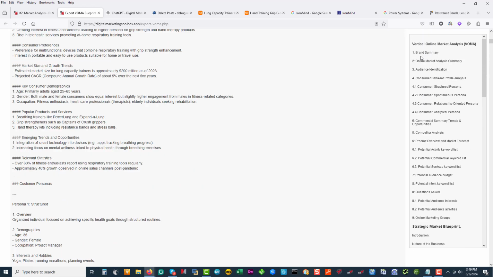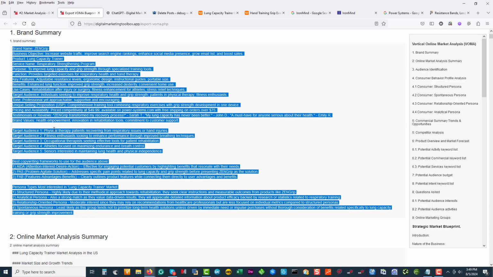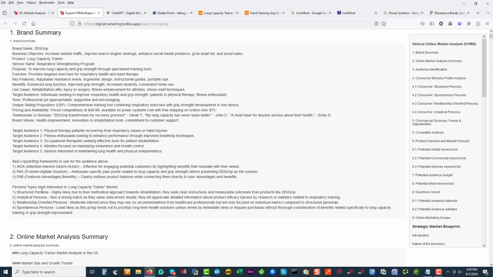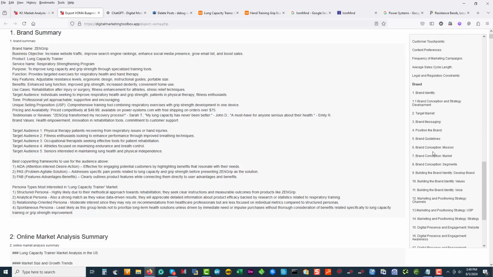So if I want to work on a brand summary, I can come along and I can take this and I can make a text file and I can say we're going to target one specific audience, we're going to use a certain type of writing style, and the content is going to be for certain persona types. And if we're using any AI tool, we can always pass this on as a standard default when we're generating stuff. Obviously, we'll go in and clean things up and make sure that everything is great when we use these little prompts. But essentially, this is your customized prompt file focused on all the stuff that's going on.